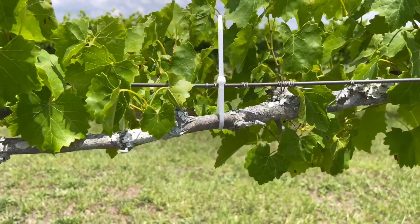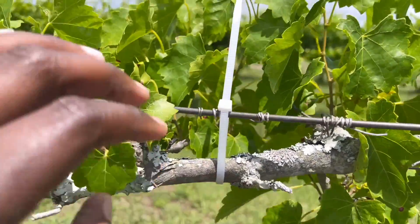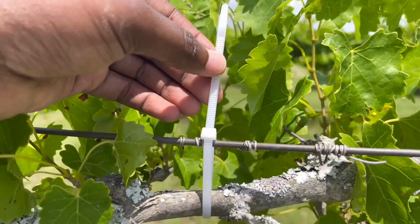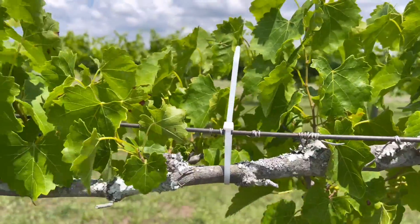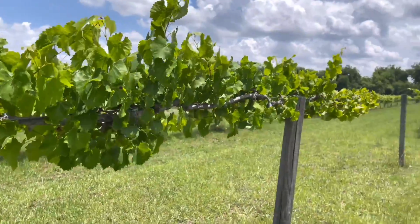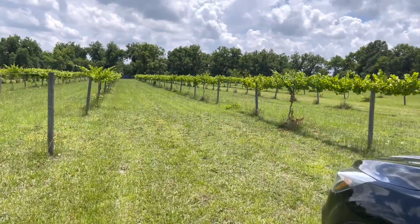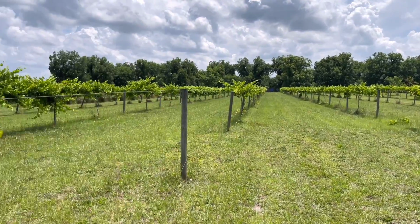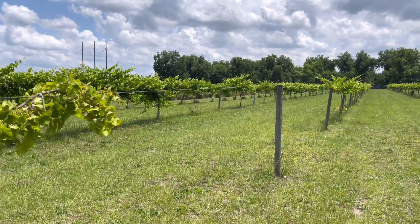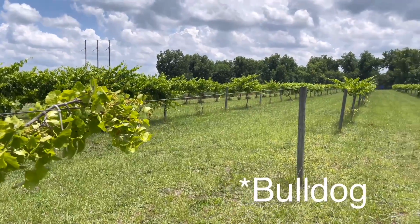All right, y'all, see how I did it? Just hook it around the branch and zip tie it over your line, just so your muscadines will not fall to the ground. These right here, they're like 10 years old. These have been planted a long time out here. So you see a lot of gap spaces. We did not do that, but is this basically what you call being butchered?